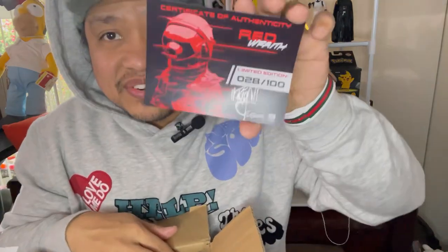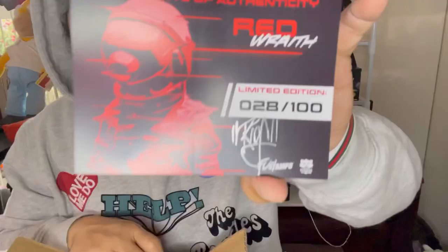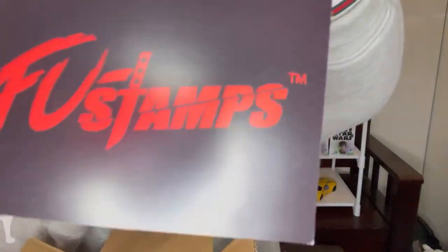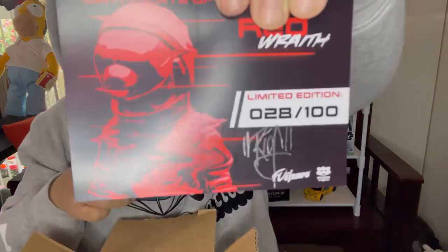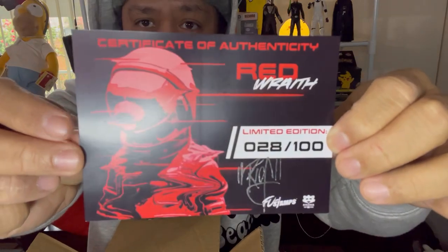So this is the certificate of authenticity. I got 28 out of 100 because they only make 100 pieces of this one. So it says here, Fuss Stumps. I don't know what that is. What the hell is that, guys? So 28 of 100. This is the certificate of authenticity right there, guys.